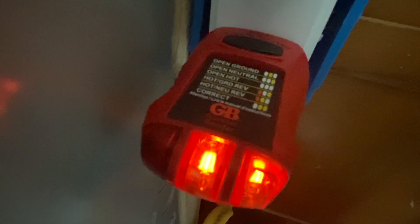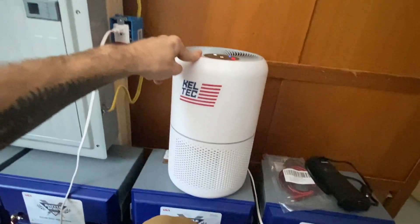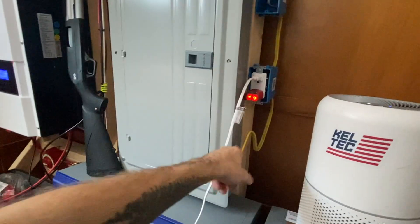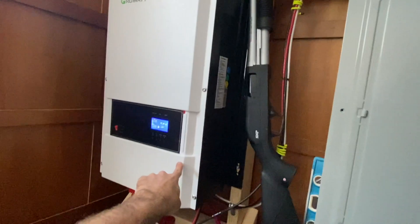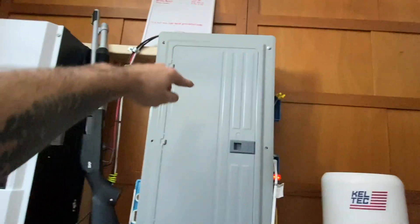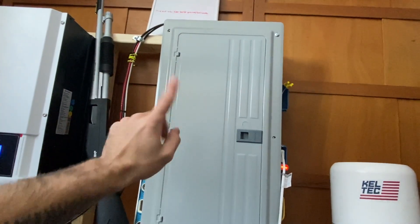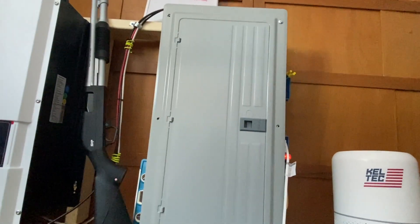The 20 amp circuit runs through 12-gauge wire straight into an outlet, just like it's wired in a house. It's correctly wired, and this outlet is just plugged into an air purifier. That's how you wire a house — you just run a bunch of these all over. This inverter has a hot-one, hot-two, and a neutral, so those three wires run into the breaker box. You've got 120 volts on one bar, negative 120 on the other, and neutral in the middle.